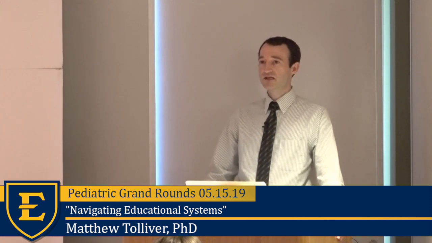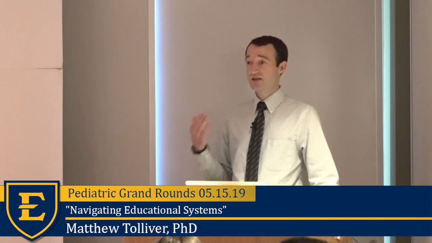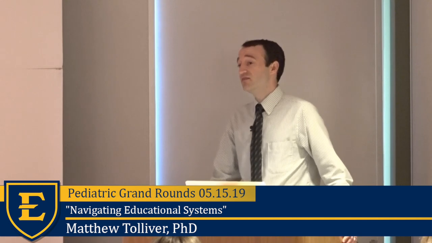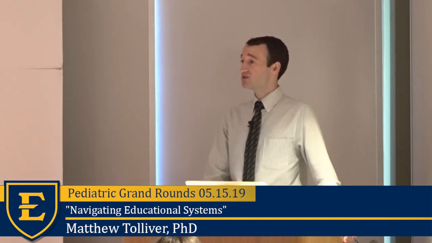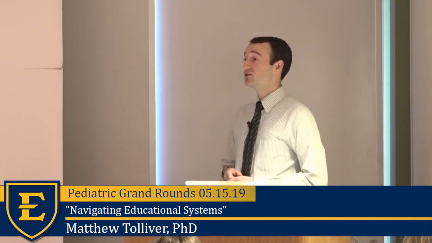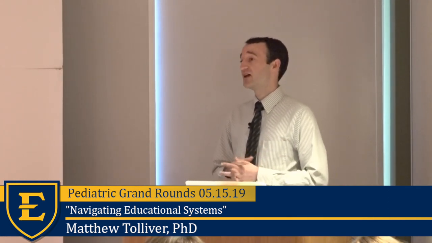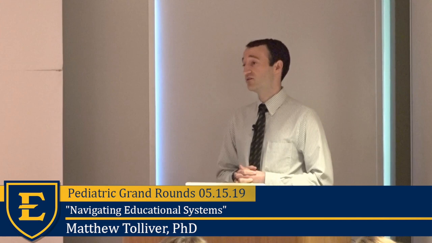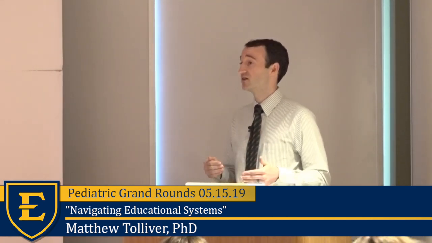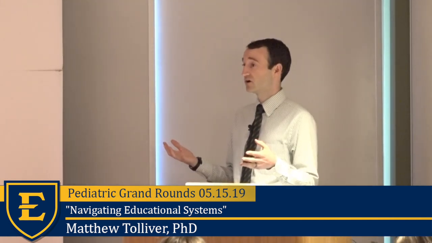Yeah, so the question was, if a parent formally requests an IEP eval in writing, doesn't the school at least have to do some evaluation? The language is, if the school suspects a disability is present, they must evaluate. But if they don't suspect a disability, they don't have to do any of the evaluation. They have to provide something called prior written notice. It's a formal written letter to the parents that explains why they're not going to do the eval. And from there, that's where the parents can appeal it if they want.